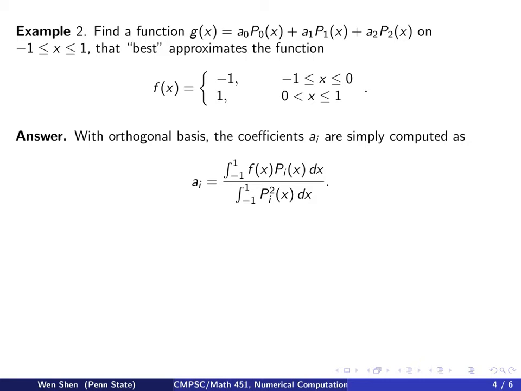Well, with the derivation that we already had, we already know that if the basis functions are orthogonal, then the coefficients, a_i's, simply can be computed as following. So a_i will be the integration of f with Pi on the numerator, and then on the denominator is the integration of Pi squared. Okay, so we just need to work out these integrals.